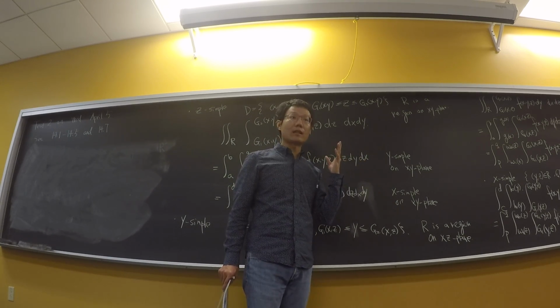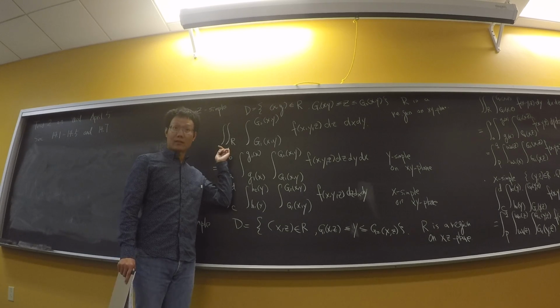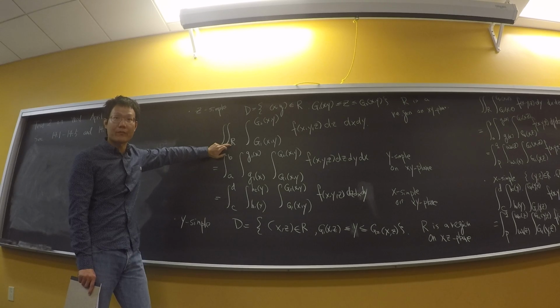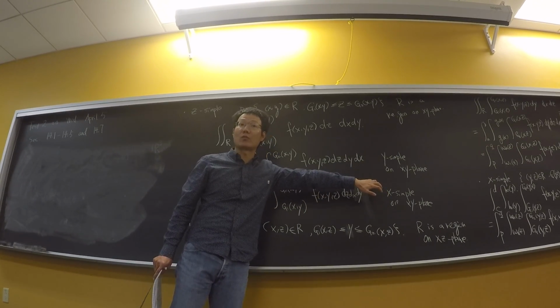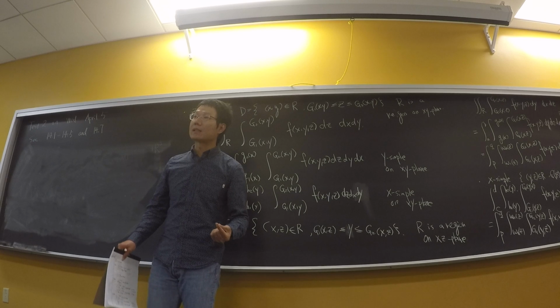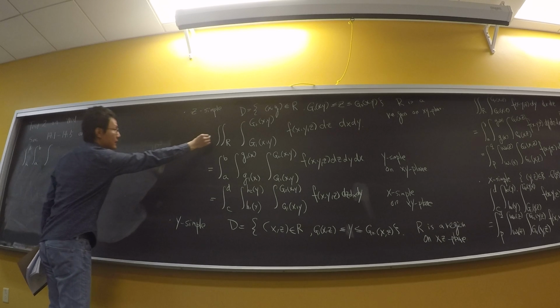We can also identify this region as a polar region, all right? So we did do that. We can identify this region as a polar region as well, which means we don't need to use x simple or y simple identification anymore. We can also do a polar rectangle or an R simple region, all right? So if you're doing that, instead of having x and y, I have from alpha to beta, from A to B. Okay, so I'm still looking at this triple integral.